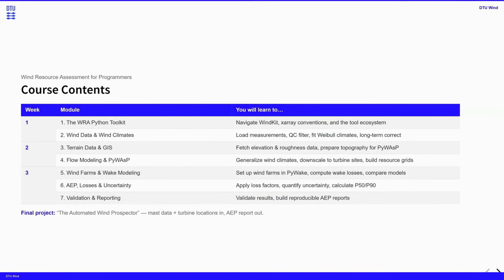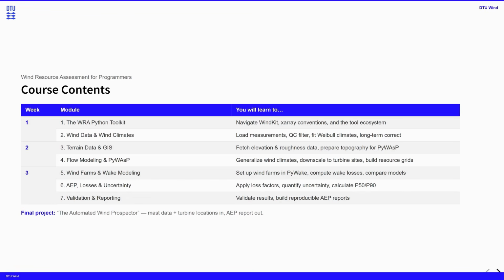And just to give you more of a taste of what this course contains, we have these 7 modules, and it'll take you through the Python toolkit, the ecosystem of open source packages that is used a lot. Here we focus especially on xarray. And then we'll teach you about windkit and PyWAsP.